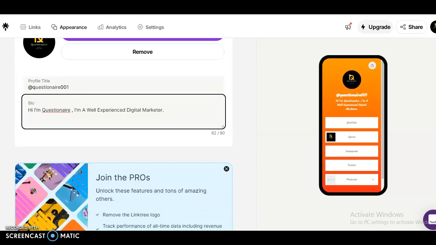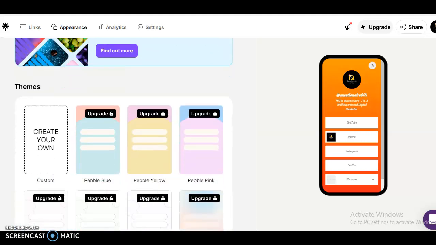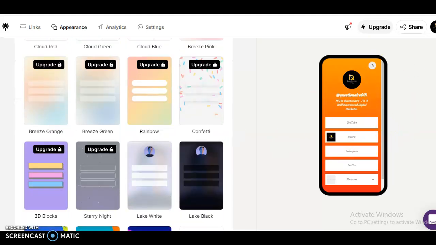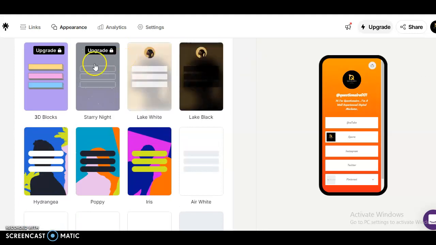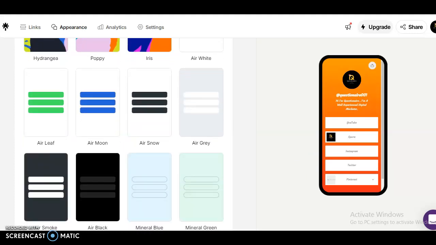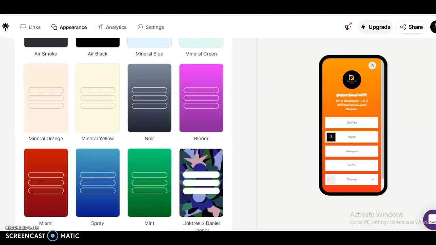So let me go down. In this theme, you click on create theme, then it will automatically show it here. After it shows here, if you want to upgrade to premium, there are other options here guys, and there are still other free themes here for you to use.